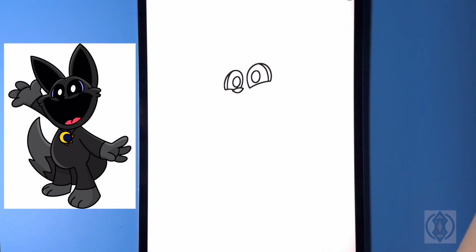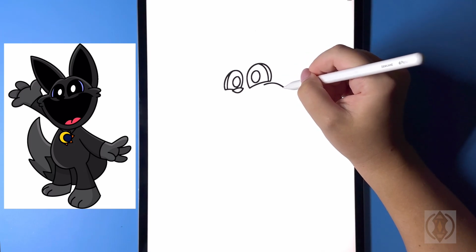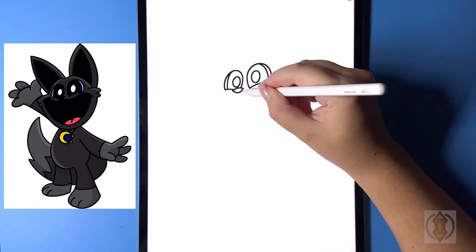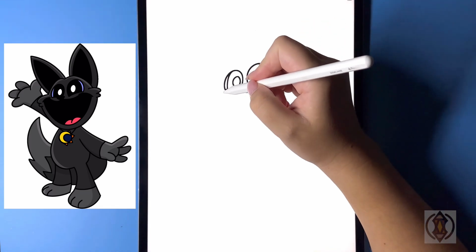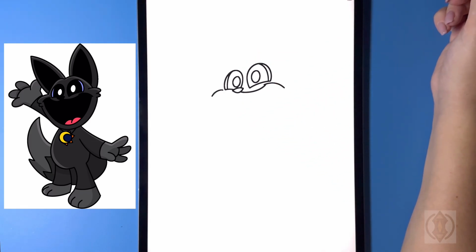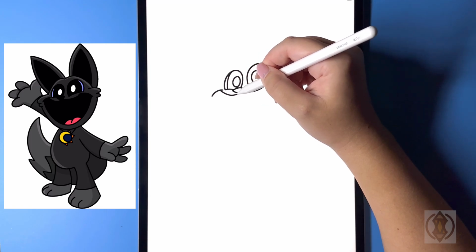And then moving down on a diagonal, we'll replicate that over in the right-hand corner on the left eye. Now for the mouth on the right-hand side, we're going to draw in a curved line from left to right. And then for the top of the mouth, we're just going to curve this line around and then in towards the nose. Leaving a gap now over on the left-hand side, we're going to curve another line that arches down, making that smaller. And then from the corner, we're going to curve this line around and then back up.